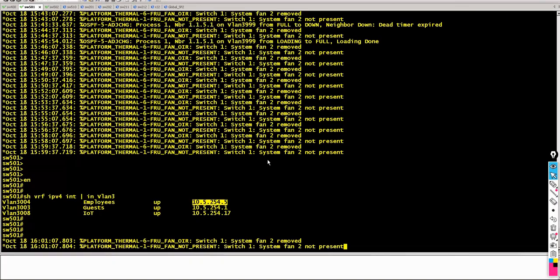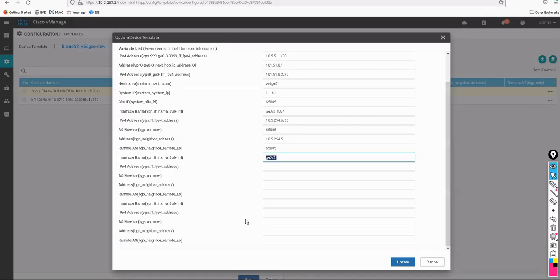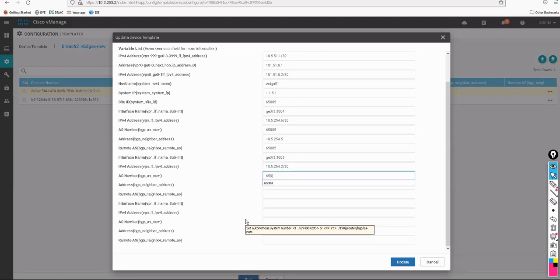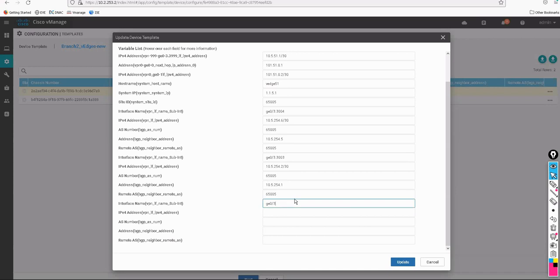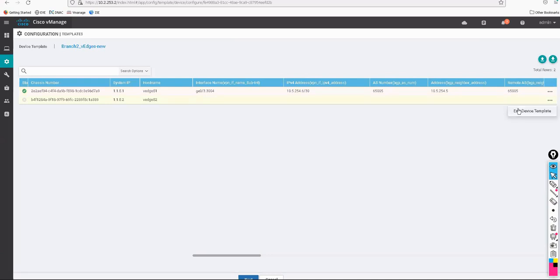Now the second one is this guest, 3003 and .1. 3003, 10.5.254.2/30, 10.5.254.1, 65005. Third one is IoT, 3008 and 17. GE0/3.3008 and 17, 10.5.254.18/30, 65005, 10.5.254.17, 65005. Update. Do it for 52 as well.